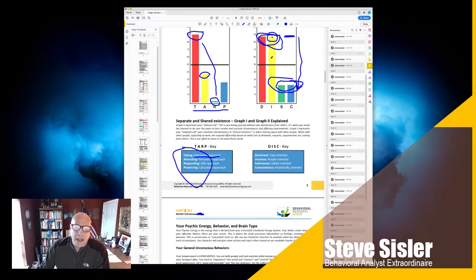Right up here. Okay? But at work, no. That's not the case because this person believes if I want to get things done, I got to make it happen on my own because no one else is going to do it. What does that say about the people he's working with? You can tell what it says by what he's feeling he has to do in an effort to be successful. Okay? This is sick, powerful. Responding, safe approach. Look at the safe approach. Is this guy safe? Can anybody give me a big no?